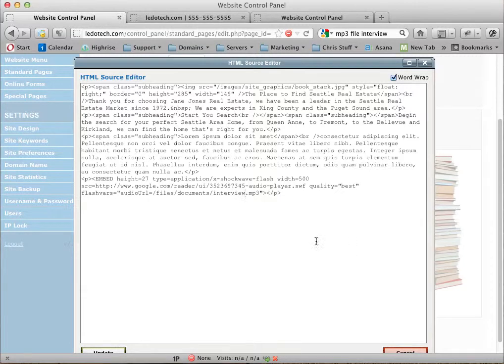Interview. Now it has to be exact, and it also has to be exactly the way it was typed out, uppercase, lowercase. So for instance, if you had a capital I, it has to be a capital I. Otherwise it will not work. It has to be the exact same case as the file name. In our case, I usually like to name everything lowercase. That makes it easy and I don't have to remember anything. So let's replace that. My file name is interview.mp3, and we've got all that right.